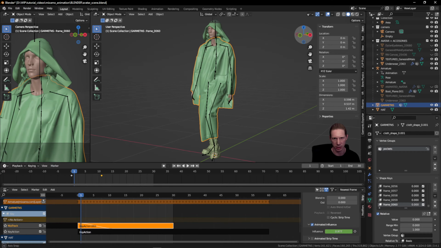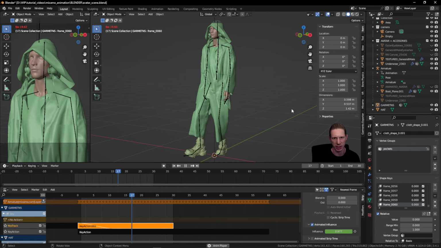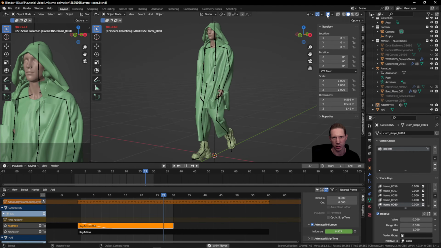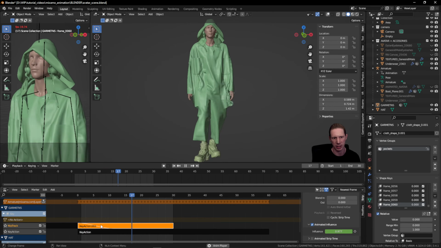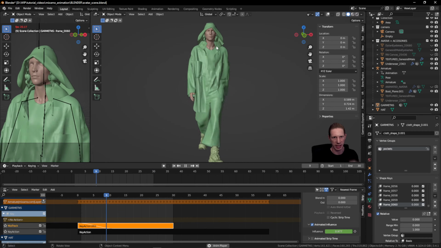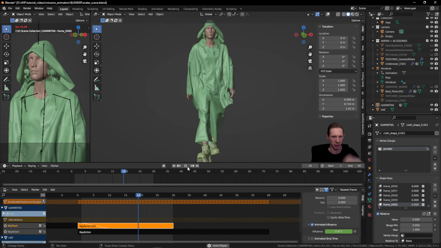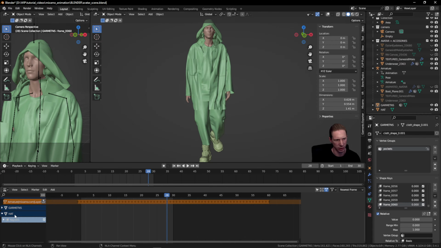Let's ignore the hat for a second. And we shouldn't have any glitching as we go back to the beginning. So if I turn the overlays off, you see now we don't have any clip because we've blended these frames down. So we can do this same thing again now for the hat because the hat has a tiny bit of clip in it. So let's close up the garment one and look at the hat one.